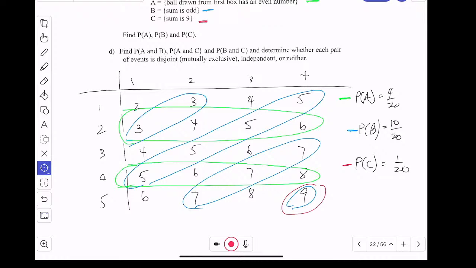Oh, sorry, yeah, 8 out of 20. I don't know, not counting properly here. Okay, so this 8 is the green. I don't know why I put 4. So that's it. I'm a little bit distracted here.